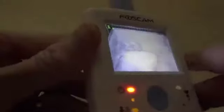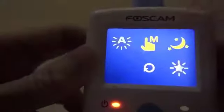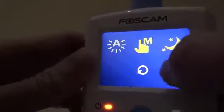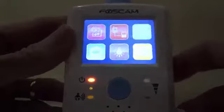But really, it's a very, very good monitor system. It's compact, it's reliable, it's easy to use. The menus are intuitive. You can add extra cameras on. It can be sound activated. So it's even got the night light where you can change the colour from the yellow to green to pink, adjust the brightness, or it can be automatic. It's just so easy to use, so reliable, and it's well designed, and I'd say a really good buy, particularly for people who don't want one that's going to project planetary patterns on the ceiling, but it is a very good and very reliable monitor.